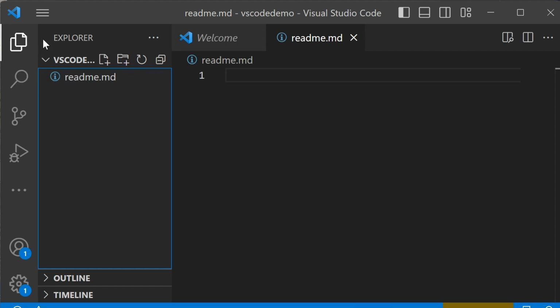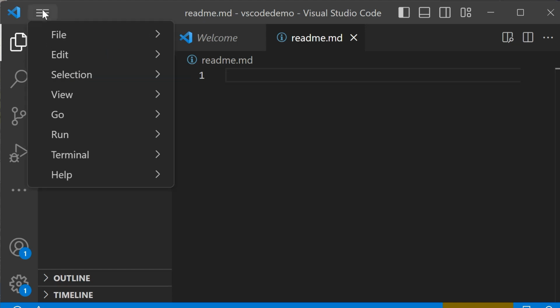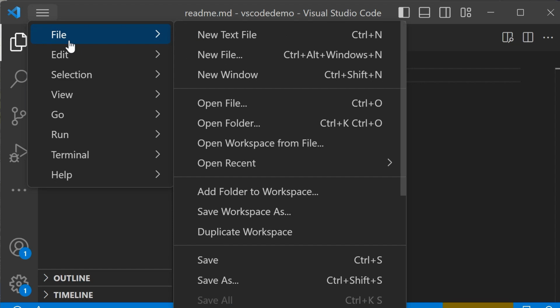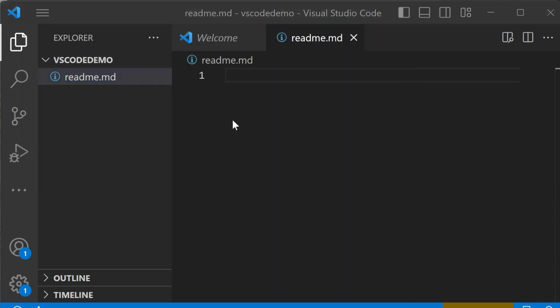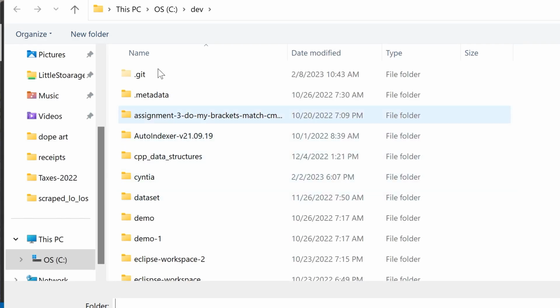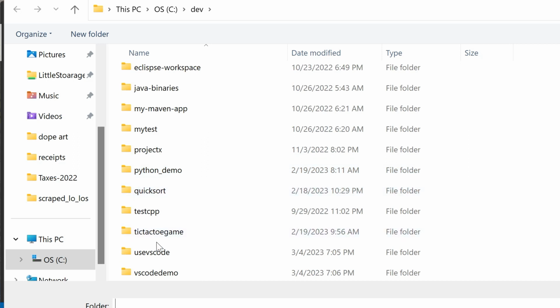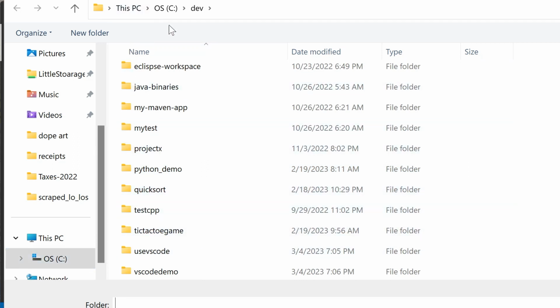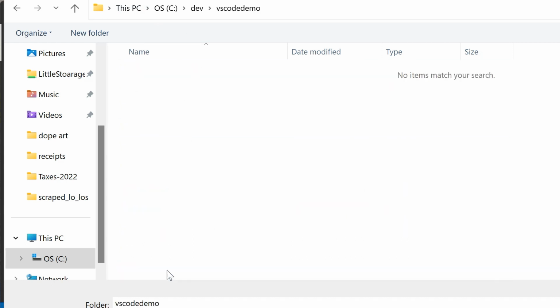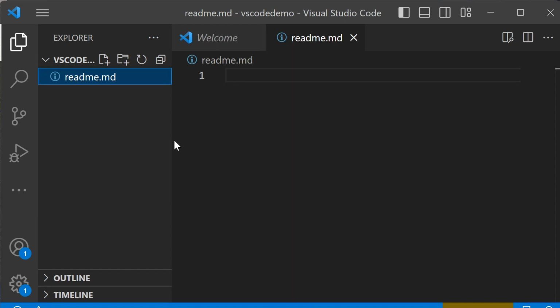So now that you have Visual Studio Code, as you can see, I already have it open with a README that has nothing in it. And really, you can use it for any files and folders. Here, you can see that I can open up a folder. In this case, I already have a folder for whatever I want to open. So in this case, VS Code Demo, I would open that, select the folder, and I have that.